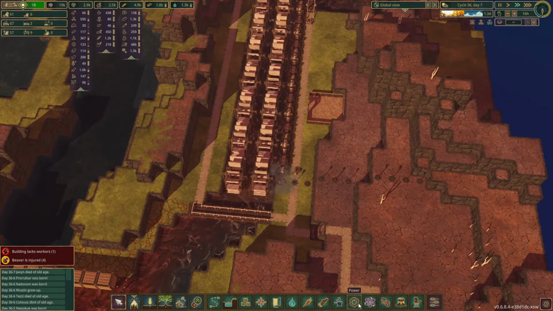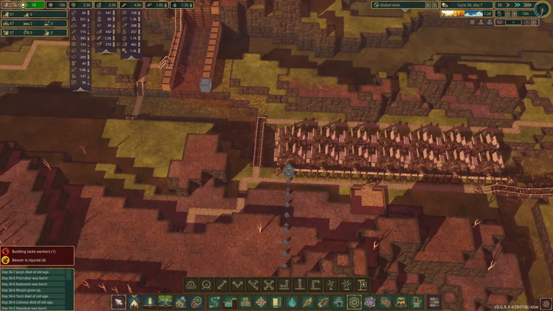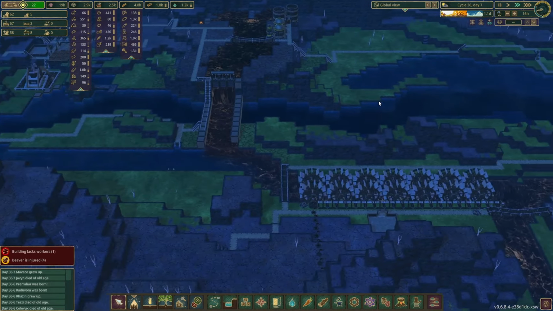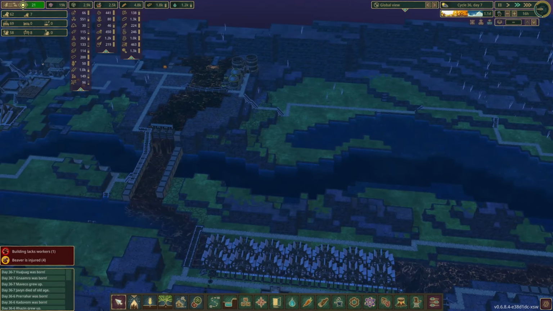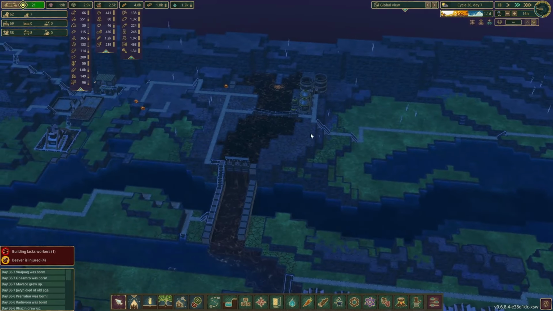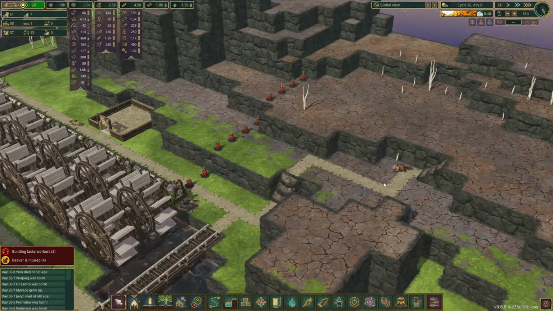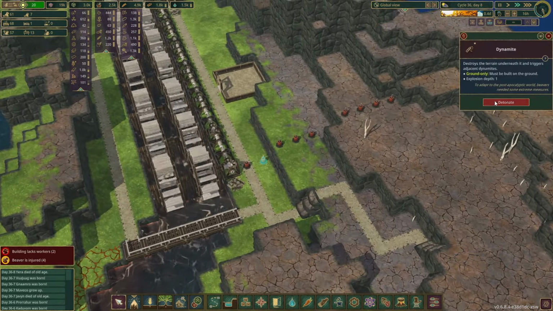This we will turn into a four-way, just in case. Another thing I want to do is establish our new district over here. And I think we can do that fairly easily once we get some autosave. Once we get food and everything sorted out over here, we should be good to go. All right, looks like we're good to go here. Let's blast these down real quick.